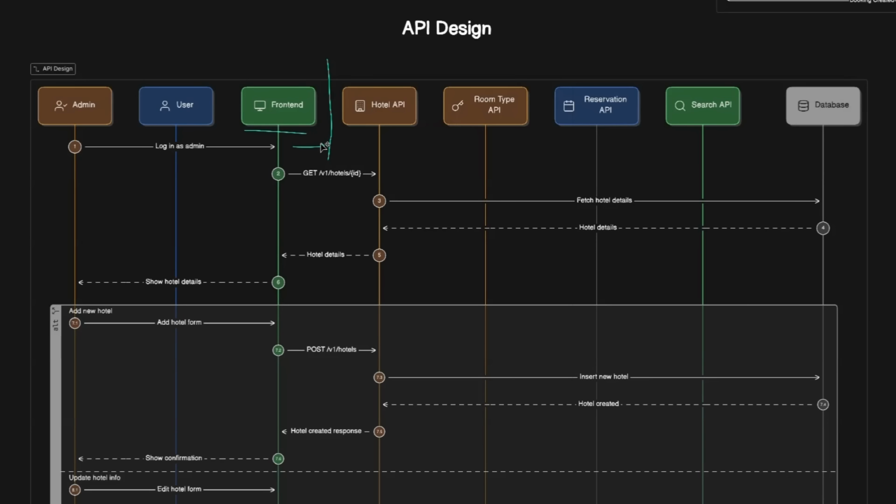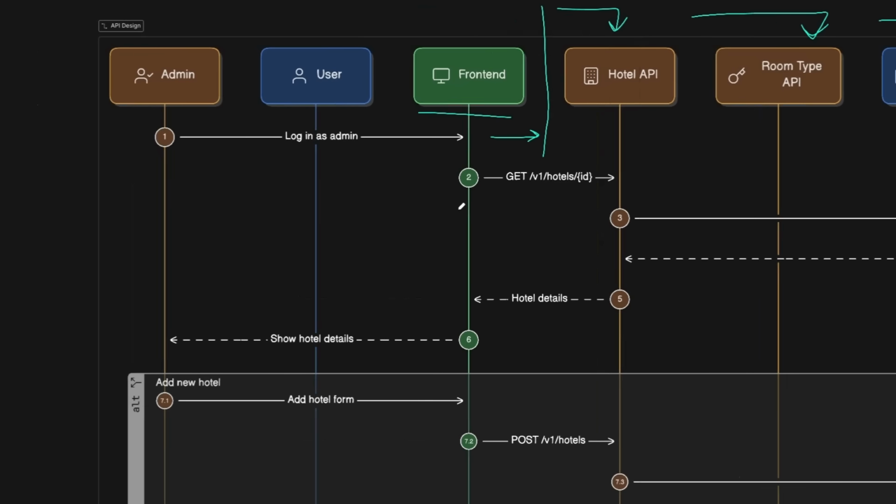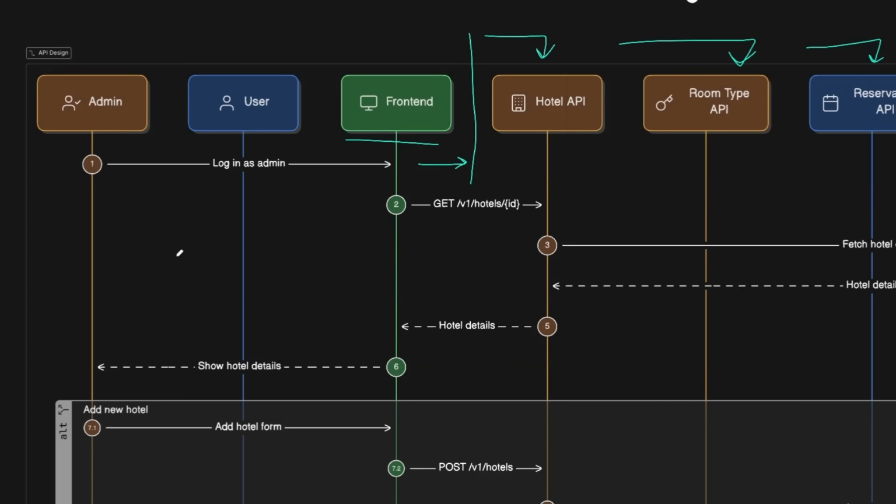So front end will only make requests to the GraphQL, and it also will know the schema based on the GraphQL schema. And then the GraphQL layer will be responsible for making calls to all these services that you have behind the scenes. So it kind of abstracts away the complexity and the routing between these services. But to keep it simple on the diagram, let's just assume that front end makes the calls directly.